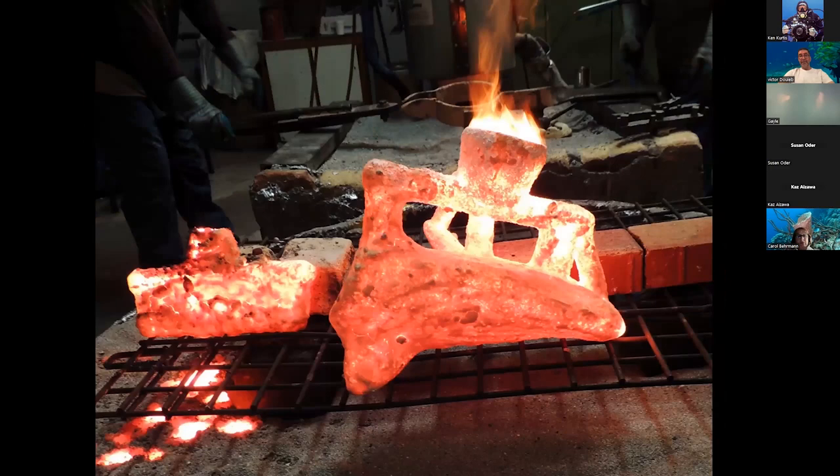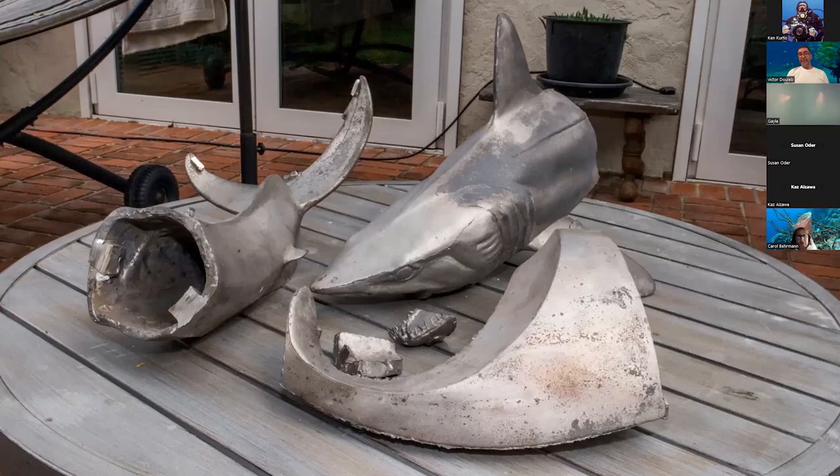After casting, the piece still looks rough. Even if they cast early in the morning, you don't get your piece before late afternoon or the next day — it's better to let it rest. What you get out of the foundry looks pretty ugly. This was a mako I made. It came in multiple pieces — they actually cut under the mouth to allow gas to escape during casting, and that gets welded later on. This is what the stainless steel looks like when I pick it up from the foundry.